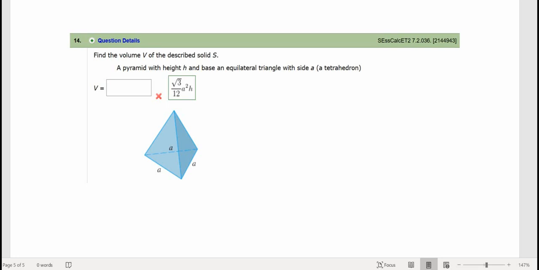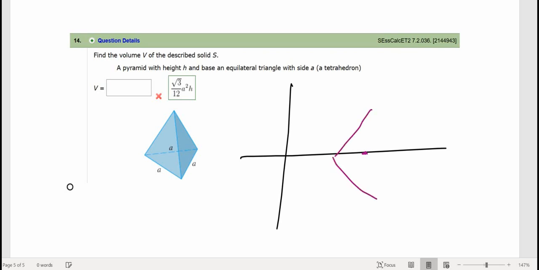Okay, so this is number 14 out of 7.2, and it's actually a pretty tough question. You actually can look up formulas to find this stuff, but we're going to do this using calculus, right? Okay, so the first thing I'm going to do is think about this thing being on a coordinate plane, and I'm going to tip it sideways. We'll come out in front, and imagine this is kind of behind, so it's shaped kind of like this, where the axis is going through the middle of it.